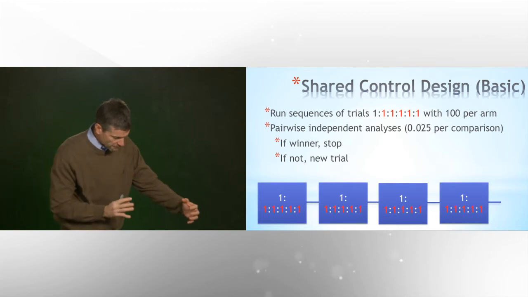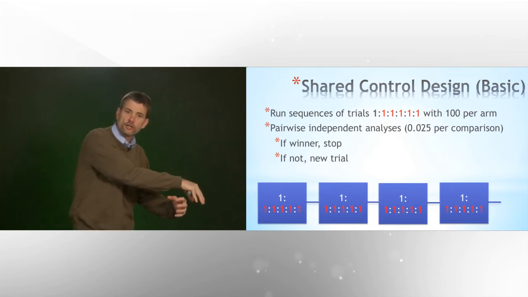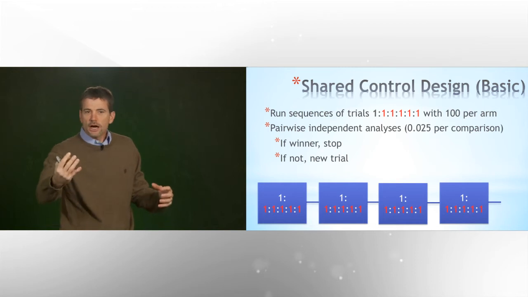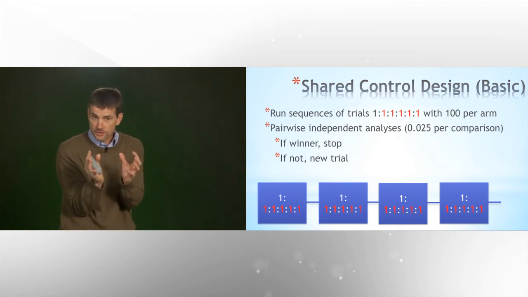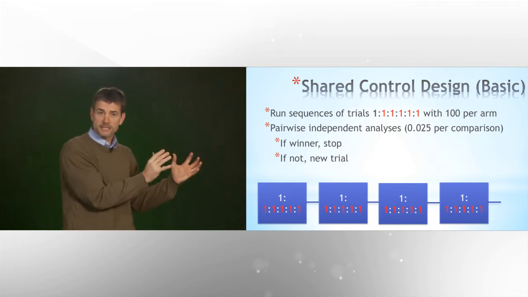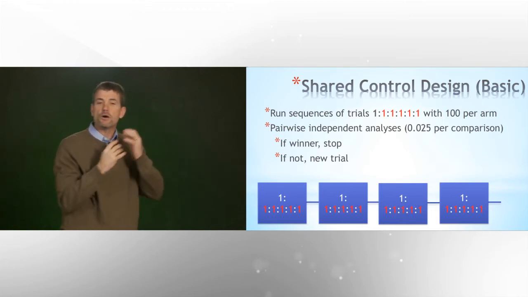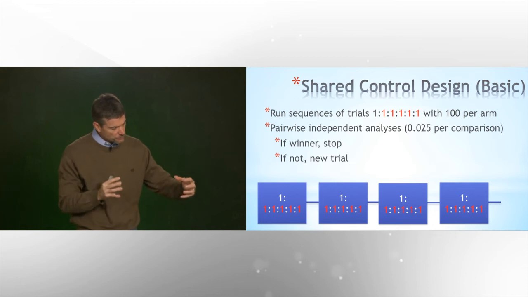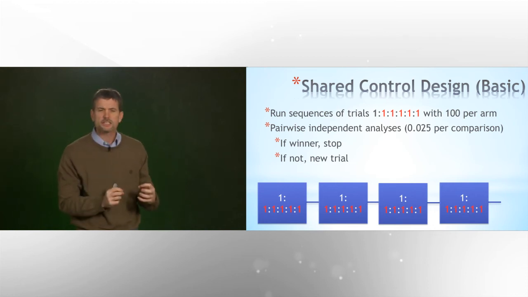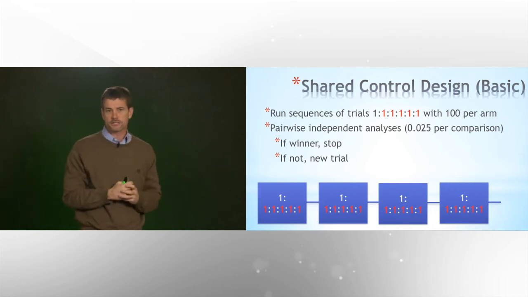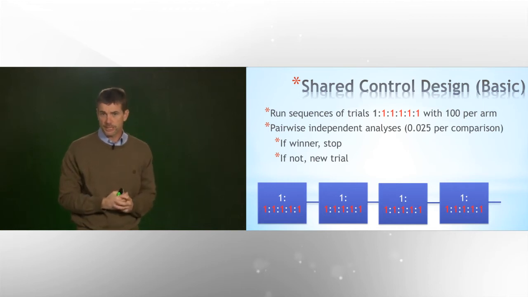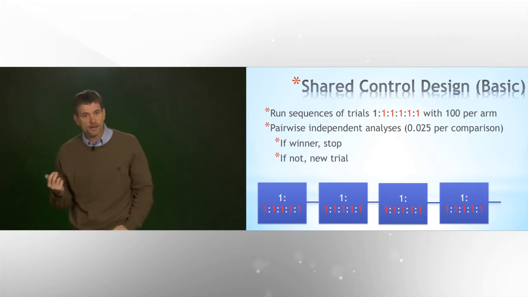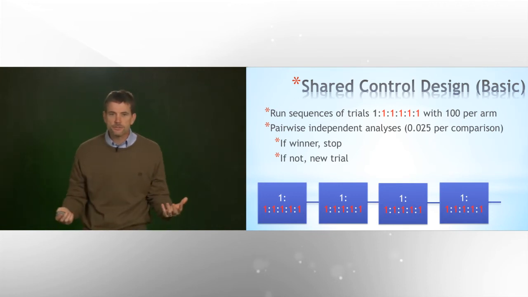And if any one of those 5 win against a shared control, notice we already are saving 400 patients that we would have used in the old process and stuck on placebo, that now we don't because we have a common control. If any one of those 5 are statistically significant, we stop the process and we've got an effective therapy. Sometimes we get 2 of them actually in this process, so a little better in that way. And then that continues on.